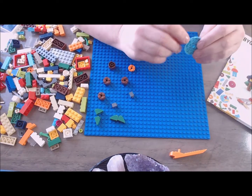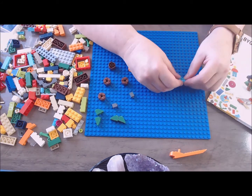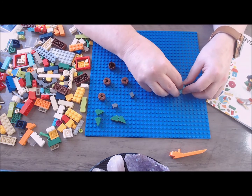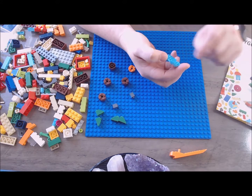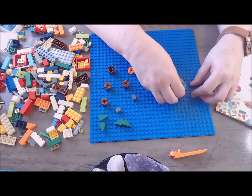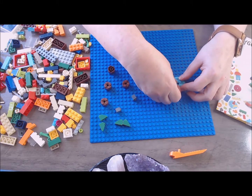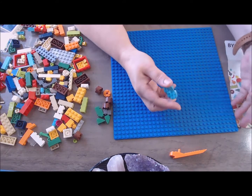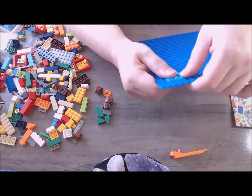Now, the big thing to remember is that there's these little gaps here. This gap goes around this hole. So you want to line them up just so, and it's tricky because you also have to fill these holes as well as that gap. Slide these off so I can lift this up, and there we go. Now I got it.